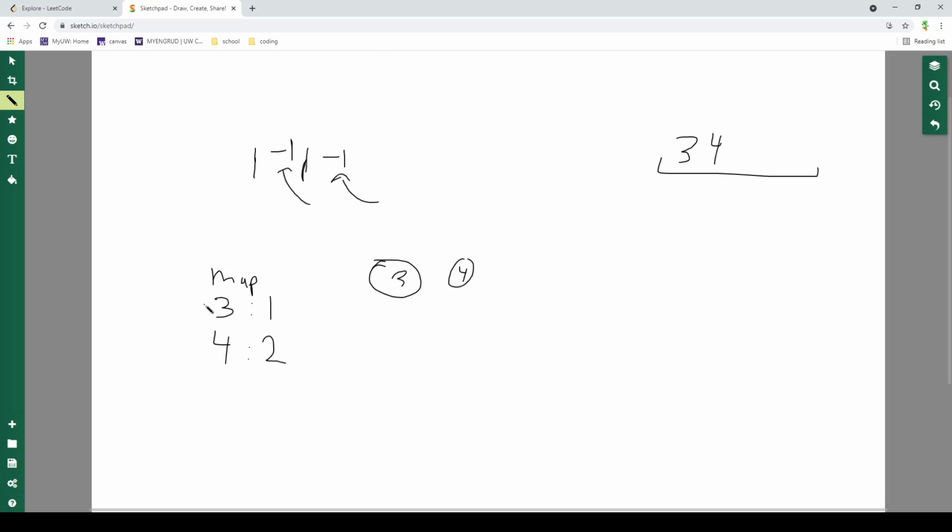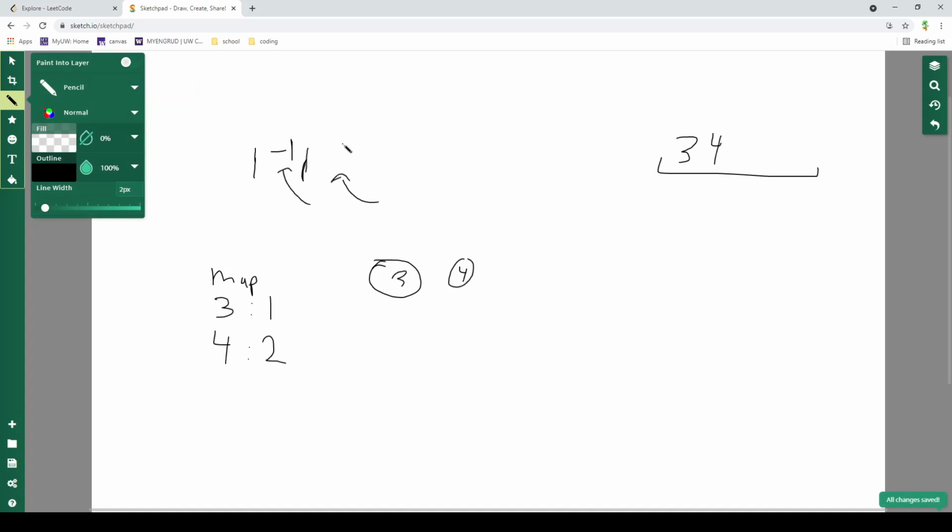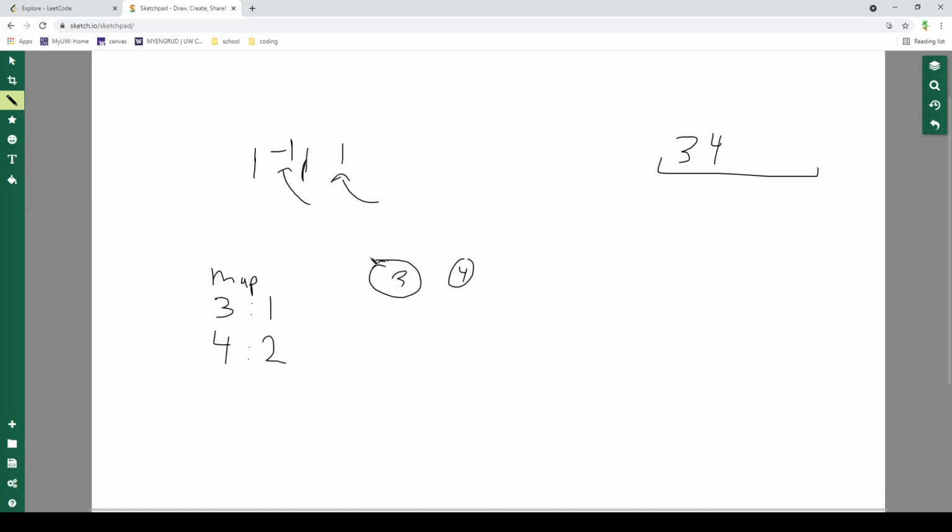Because our map has a key of 3, we know that one set in this has 3. So we can get the set of 3, that's 1. So we know that this index is at 1. So then what we can do is we can change this value here to be 1. So now when we want to find the set of 4, and when we union them, we'll also change this to 2, right?